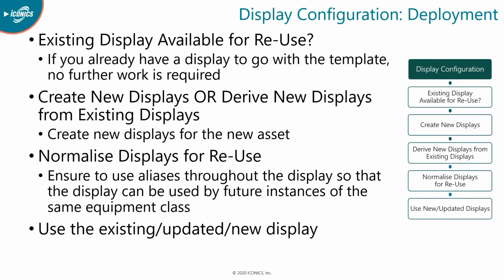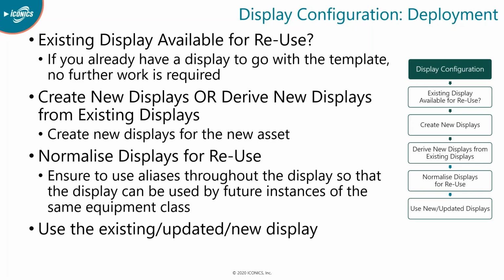The next step is to look at what you have from a display point of view. As part of your deployment, you've created an asset, be it a conveyor, a water station, or a chemical vessel. You may already have a display that contains all the relevant details for that, and in that case you can reuse it. As soon as you reinstantiate that template, it will automatically reuse the display. But if you have a completely brand new site type or system type, you would obviously create new displays or derive a new display using information from existing displays, or reuse standardized symbols that you have created.